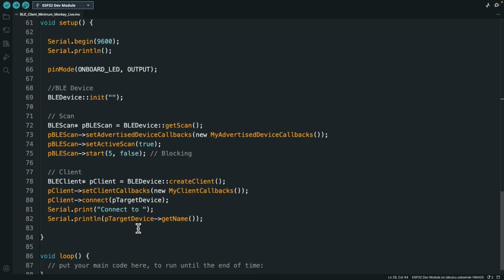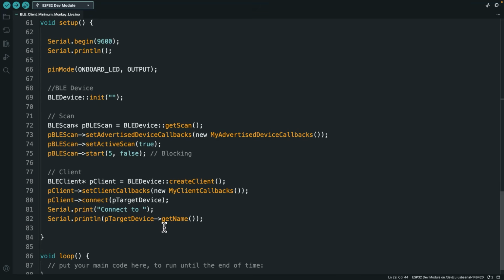If we were smart, we would say, hey, target device, do you have a name? And then if it has a name, we would ask to get the name. Because if we ask for a name and there's no name there, we're referencing things that don't even exist, and our program's going to crash and it's going to suck. But the reason that doesn't matter in this case is because we know our server's running, we know that it has a name, and so when we call this, we're not going to get an error. Hopefully that made a little sense. Maybe it didn't, but okay.